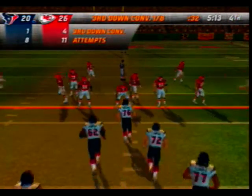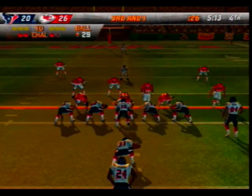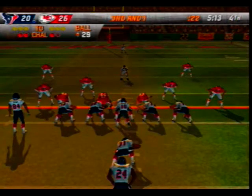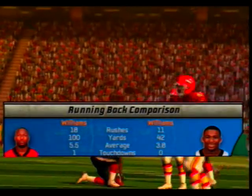As they get ready for this third down play, we'll take a look at how they've done today. This is it, baby. They'll go from the I formation. Sanders with a man in motion. Gets the toss to the left. Harris makes the stop, and they'll be short of the marker. Now let's have a look at what our runners have done up to this point.